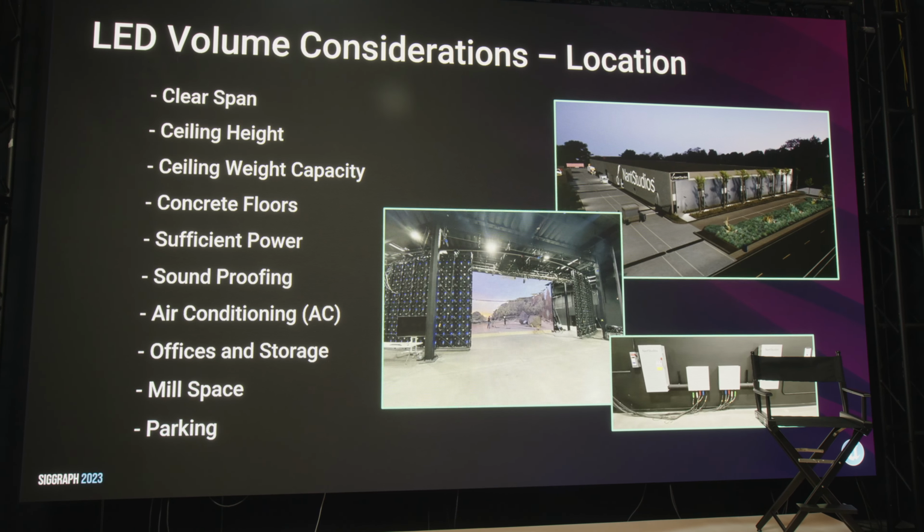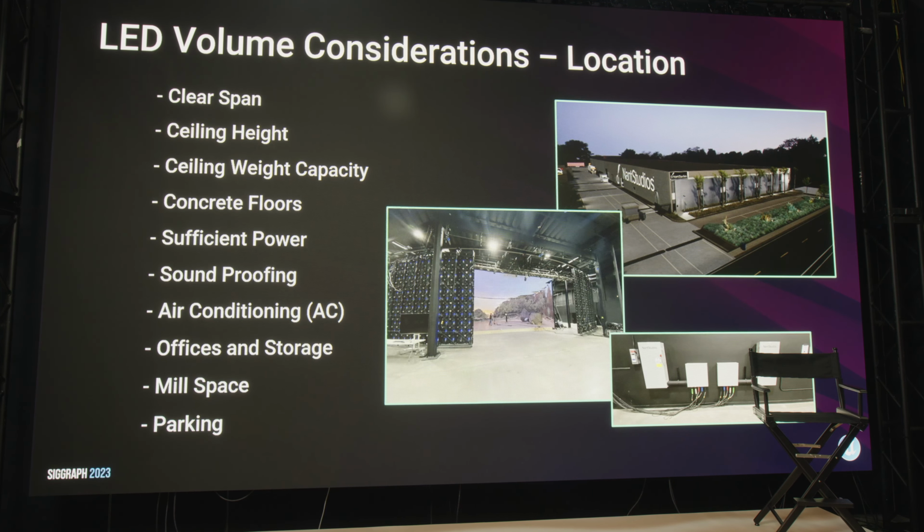Here are some other things to consider as you go through and build a location if you're going to build a wall space for this. LED wall considerations are clear spans, ceiling heights, weight capacity, and concrete floors, whether or not you're going to use those. It's really important if you do have them, so you have a nice stable level location. Otherwise, you'll run into issues. Air conditioning is really important. It's a little hot outside. It's sometimes hot inside the convention hall. Imagine doing that, but then having a lot of heat coming from these. If you get a chance to walk up or get near these panels, you will feel the heat. They are warm.